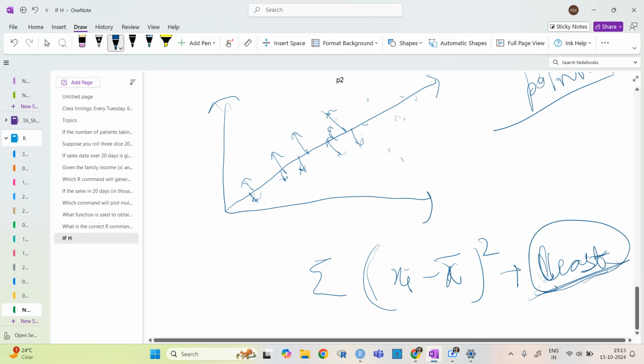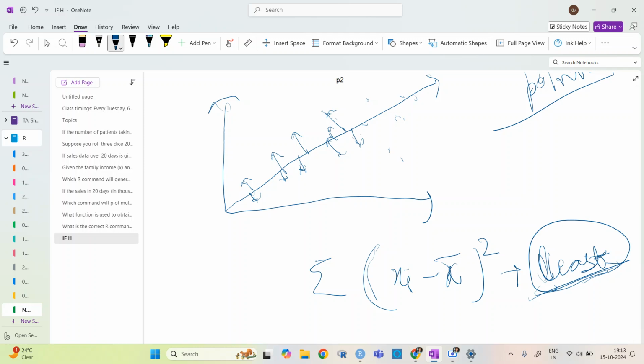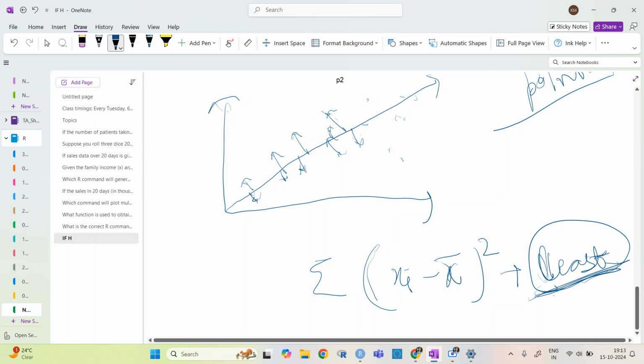I don't know whether the smooth one also takes it like this, but it works on a similar principle. We take it so that it will be the least, so that it will always be better. So if I take this distance, this distance, and all the distances, then I can calculate this.